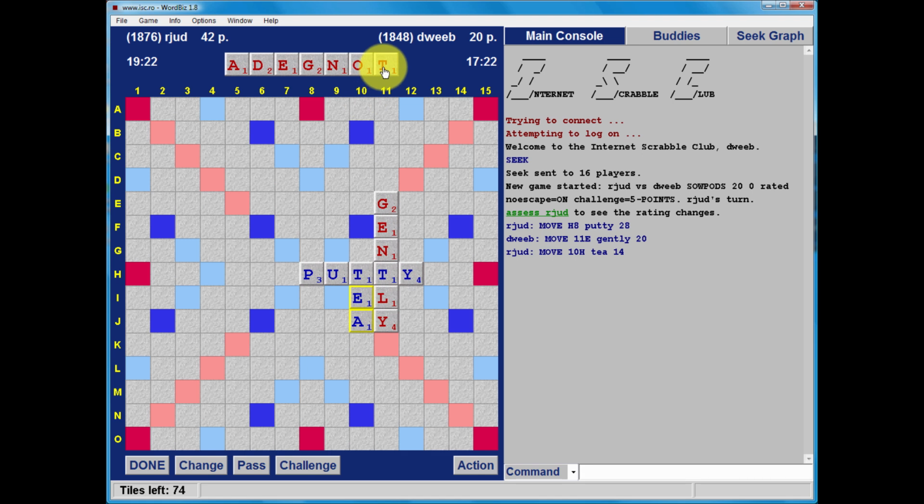Now, I could play today down here. 26 points doesn't give much opportunity for my opponent. Rack leave fairly balanced, although the G isn't a great tile to hang on to. Can I do better than that?